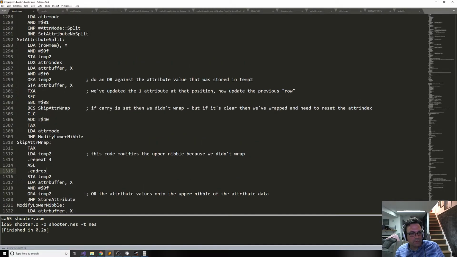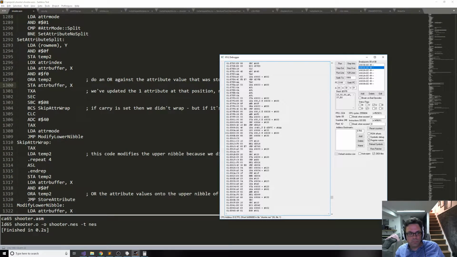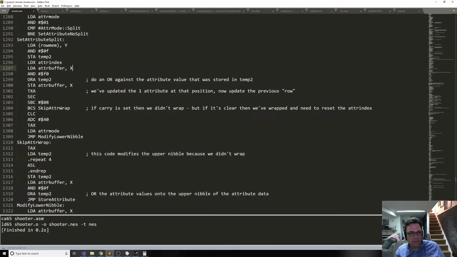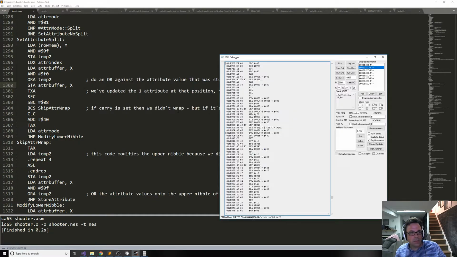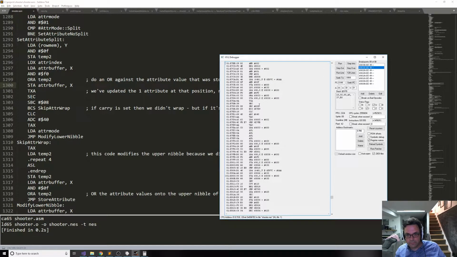Why is that? Because that should have done it. That's strange. That should have triggered it at this location when we did the store. Oh, this is load. At this location when it did the store here, which is up over here. So we've already passed that. Why is that?